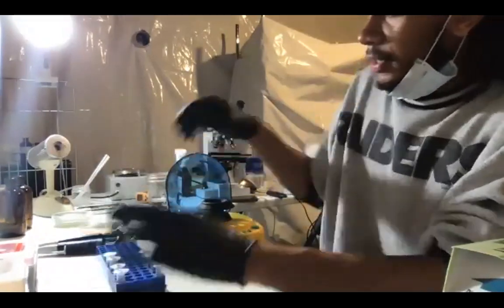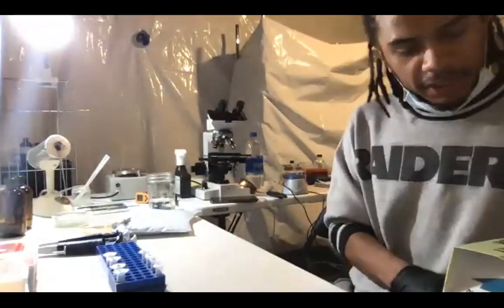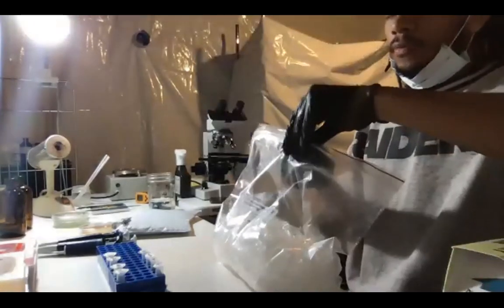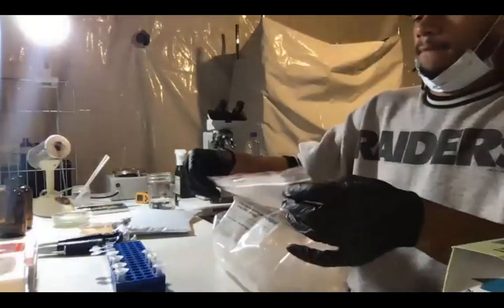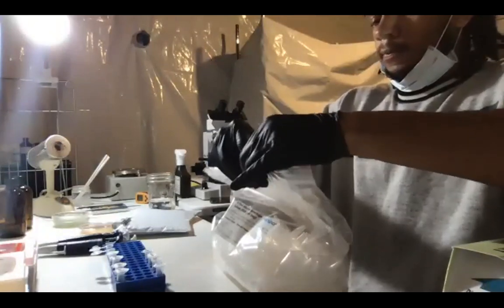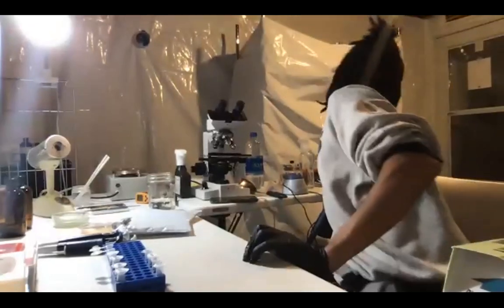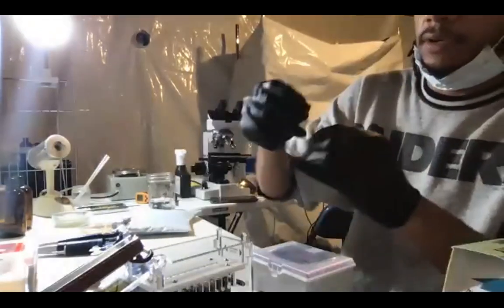One thing I like to do, because it's not too expensive, is that everything I'm using, except the master mix, is a little expensive, but I like to make double the amount that I need. So I'll need two more centrifuge tubes to make the mixes: one tube for MAT1, one tube for MAT2. And I don't buy racks for my PCR tubes. You don't really need it. You can just put your PCR tubes directly in your PCR machine when you're about to run it.